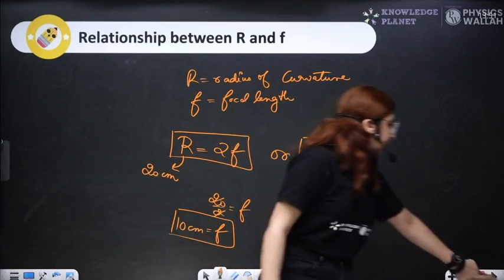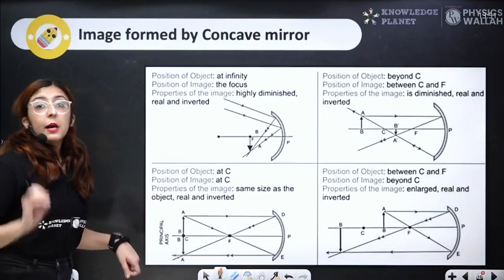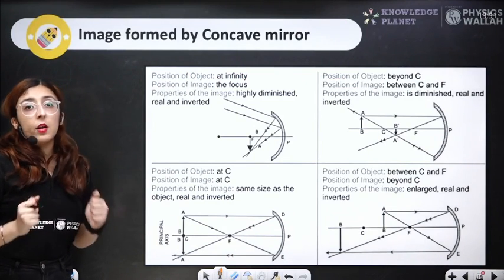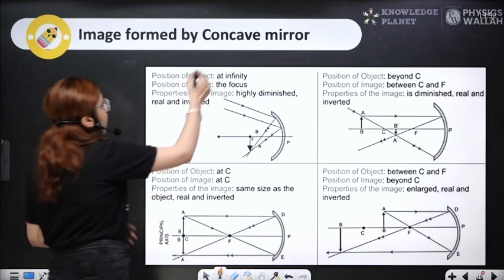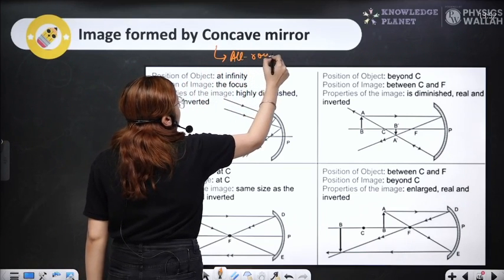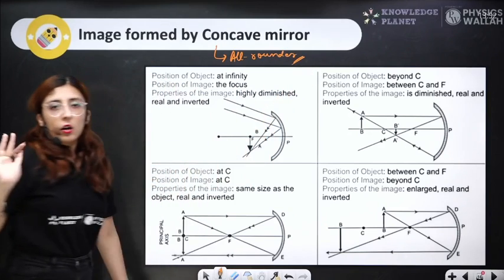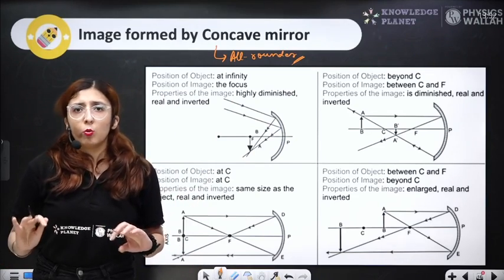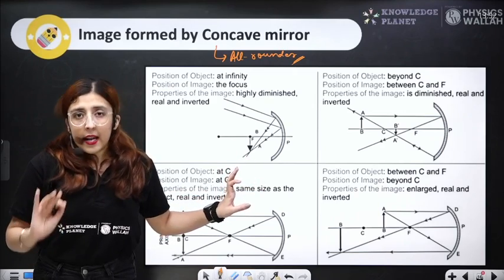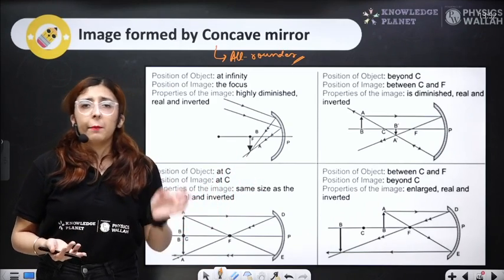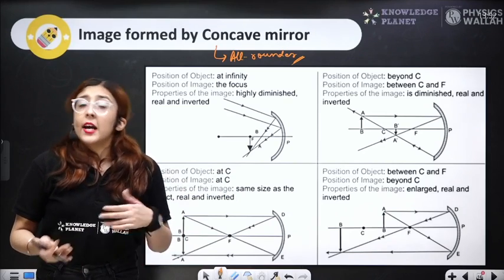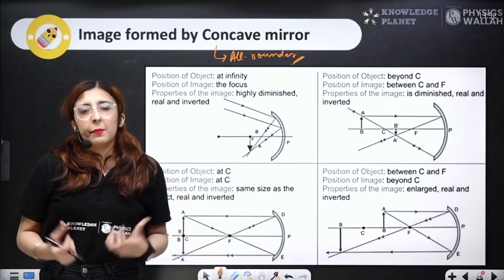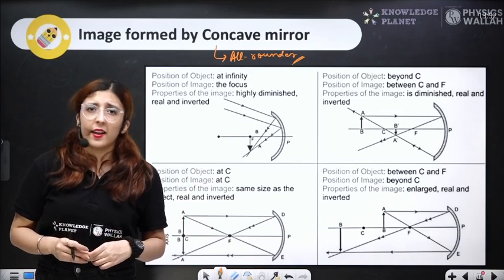Certainly we use it, and now we are going to talk about image formation. First of all, take this up: your concave mirror is your all-rounder. What do I mean by all-rounder? Good at all. If you're talking about a concave mirror, you will get any type of image you want. It can give you a small image, large image, same size image, real image, virtual image, inverted, erect, any type. But convex mirrors are pretty simple. They will always give you a virtual, erect and small image.